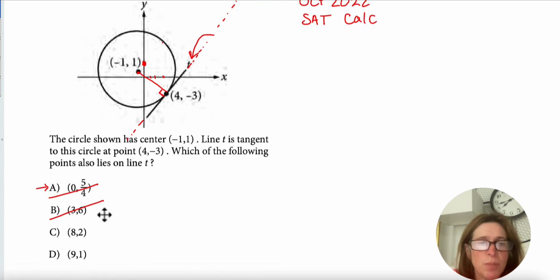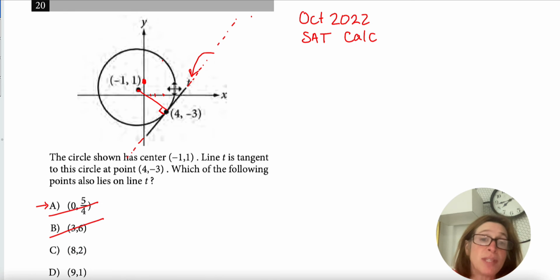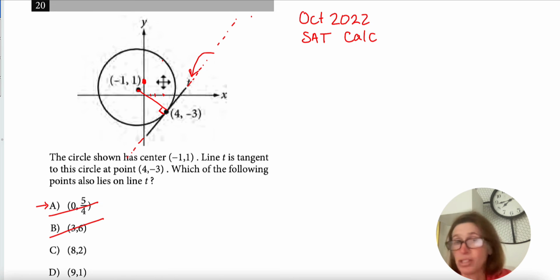So now I'm dealing with these points 8, 2, and 9, 1. If you're in my class, you know that I always like to think of all the different ways that I could approach the problem. There's multiple ways you could approach this here, but I think all of them relate to using the slope. When we're looking at linear functions on the SAT, the most important three things that it usually goes back to are the slope, the y-intercept, or the x-intercept. So if I'm unsure what to do, it's going to have something to do with one of those three.